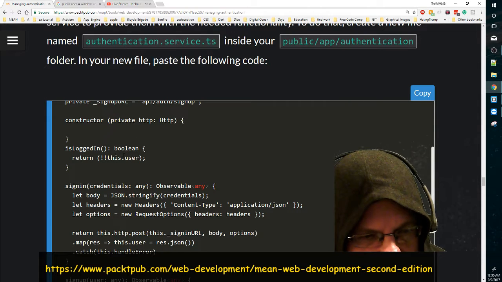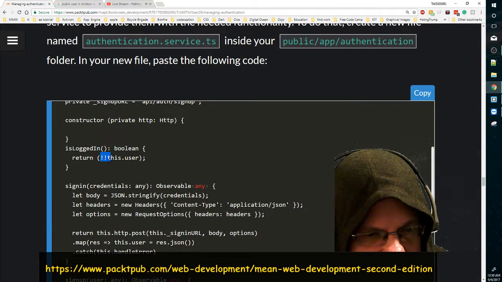It's a boolean returned. I'm curious about the double. I know one's not this user. Definitely not this user. Double negative. If you're definitely not this user. Might be if not. Let's see. Might be shorthand so you can take out the else.